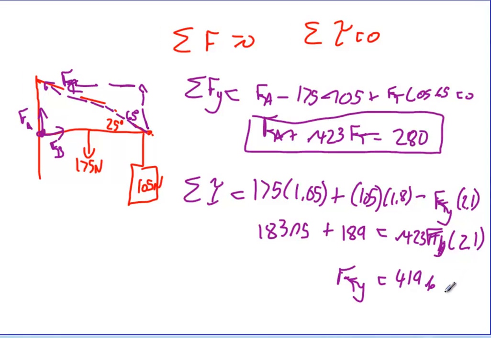419.6 newtons. Of course, that's not the tension in the cable, that's the tension in the Y direction. There's a couple different ways I can go about getting it back into this. I could either try the Pythagorean theorem and find x, or I can just use trig. Okay, if that's the Y side, then all I have to do is divide that by the cosine of 65, and we should get the hypotenuse, okay, which is 993-ish newtons.